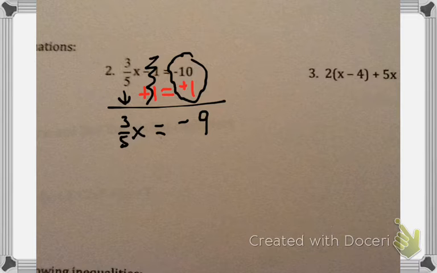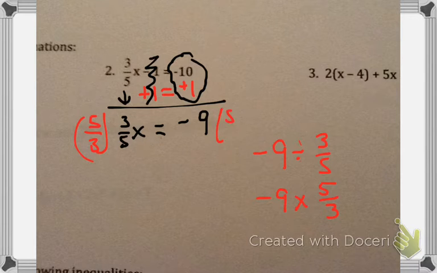Now, there's several ways we could do this. We could say 3/5 x, and we know that it's being multiplied to the variable, so we would divide both sides by 3/5. But there is a little bit of a shortcut here. The shortcut is that when you divide with a fraction, we usually keep the first one, change the division to a times, and then flip it. So otherwise we multiply by the reciprocal. So why don't we go ahead and multiply the reciprocal to both sides first? Skip all the other steps.